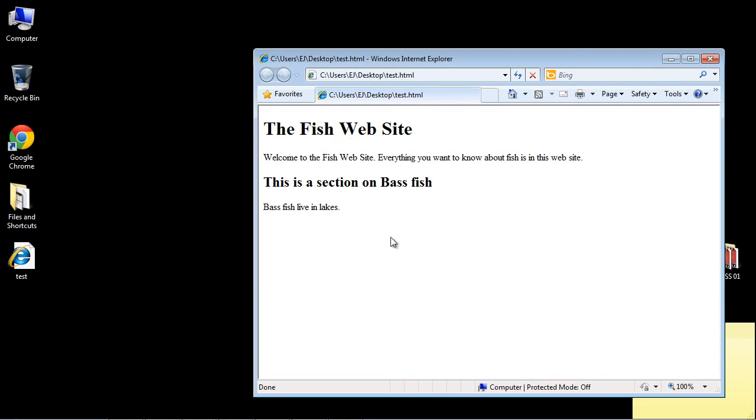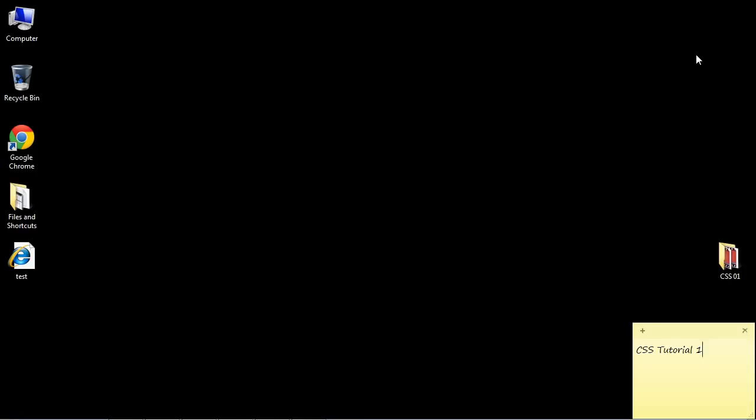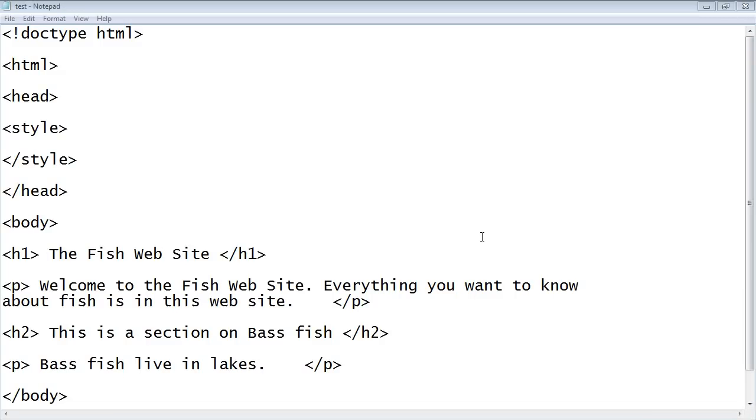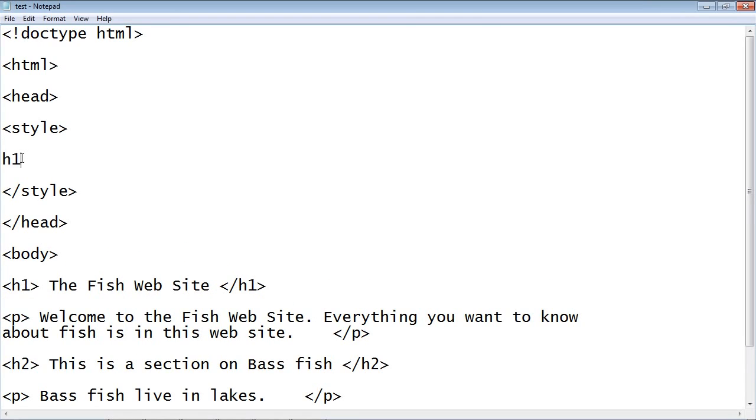And there you can see we have no color yet added to this. So let's close that out, and we'll go back to the source. Okay, so now we're back in the source, and let's go ahead and select the element that we want to style. And in this case, I want to select the H1 element. So we're going to go up here and type in H1.